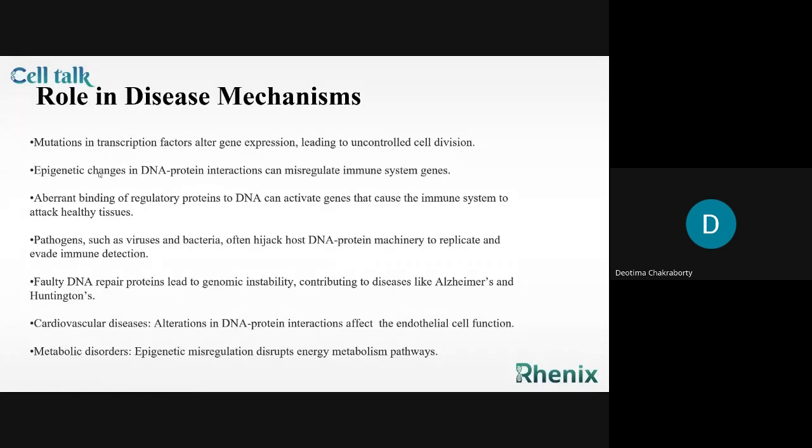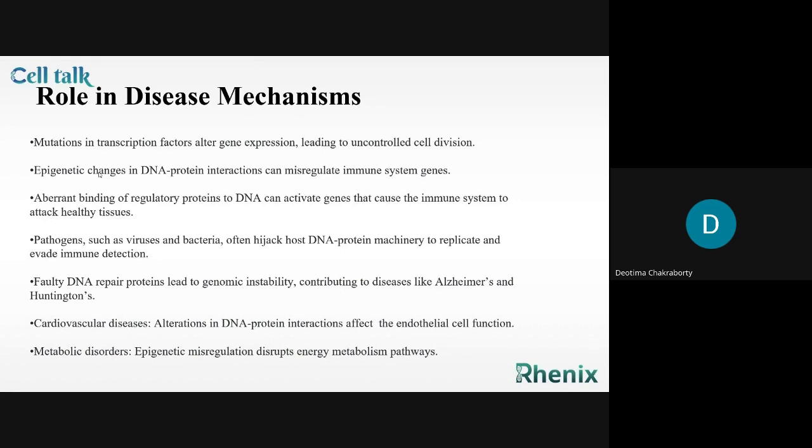Moving to the next slide, role in disease mechanisms. The DNA protein interactions are important in the pathology of genetic disorders like cancer and neurodegenerative disorders. In these genetic malfunctions, mutations in coding regions disrupt the formation of properly functioning protein complexes, causing dominant negative effects in diseases linked to faulty protein assembly.